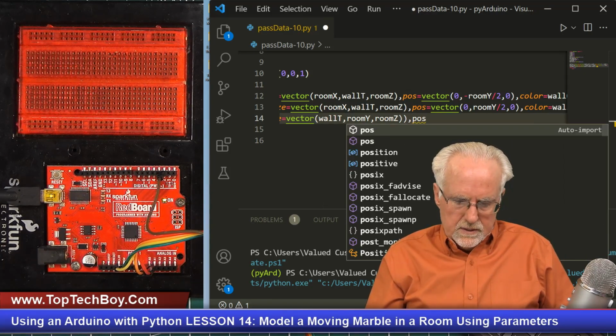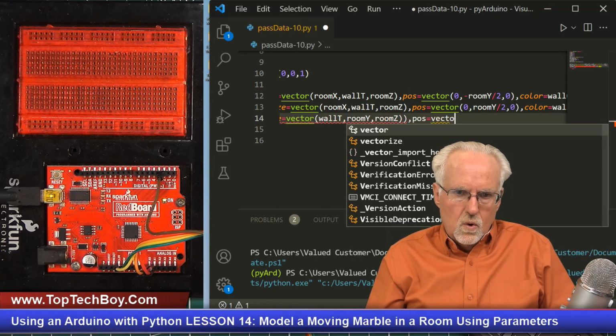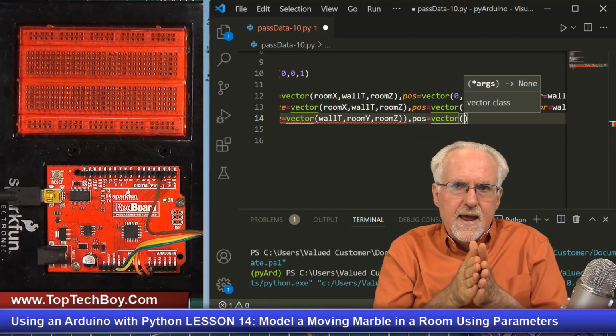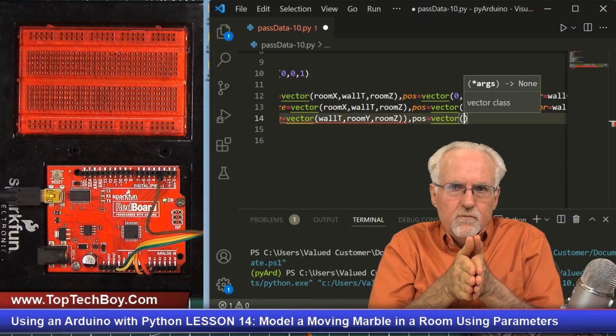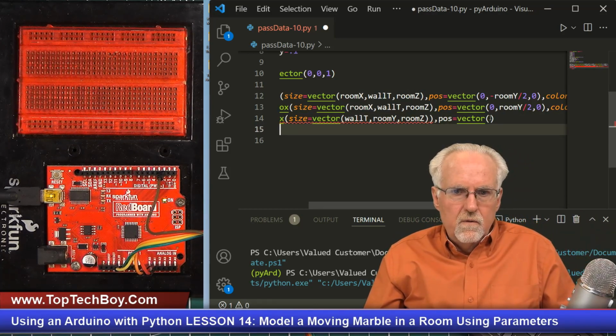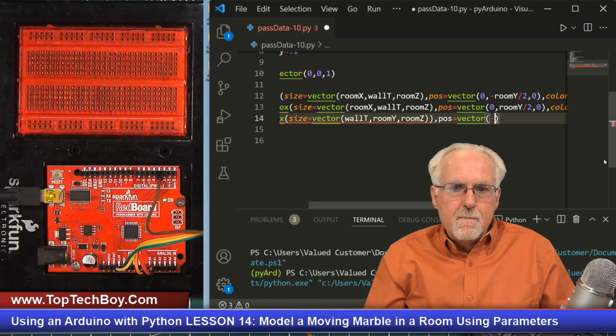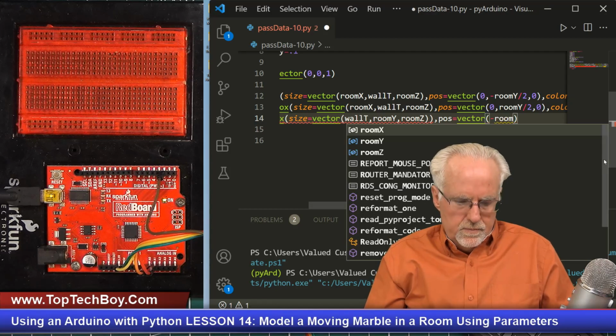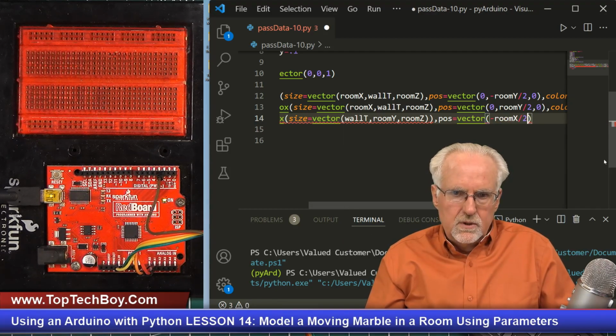Now we've got to do the position. The position is going to be equal to a vector. All right, and now where is the left wall? It's moved over in X. So the X is going to be moved over minus how much? Room X divided by 2.